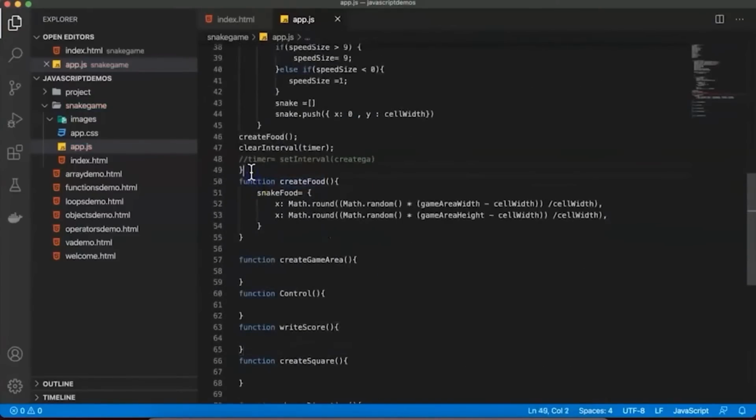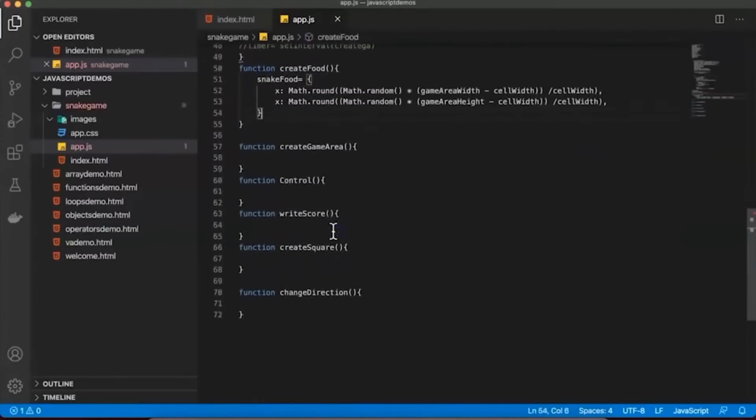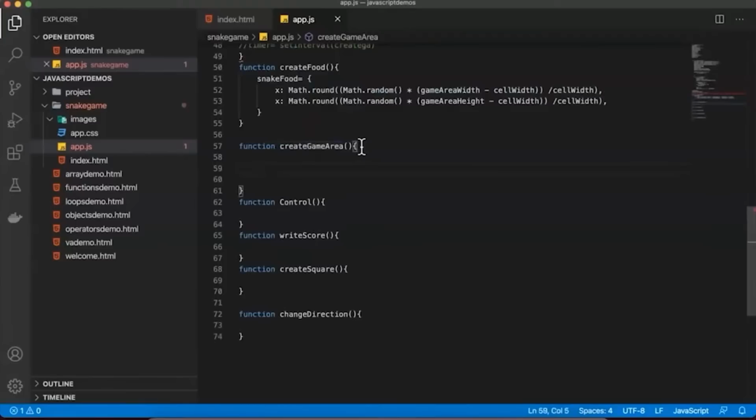Well, we know very well that we have taken the call create food. The create food function is already ready now. Now we're going to talk about our next function called create game area. In this create game area, we are defining two locations, x direction and y direction. So we say var snakeX equal to snake, the position we are taking is 0, and we are saying dot x.